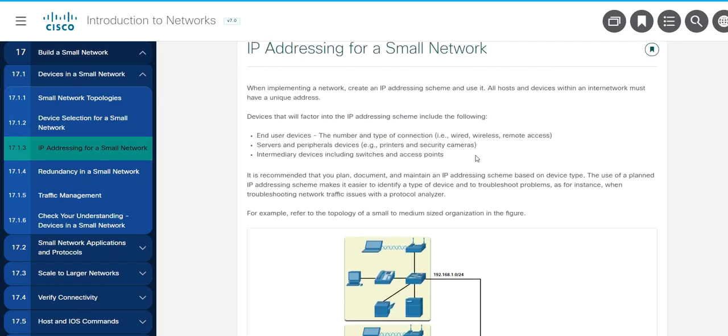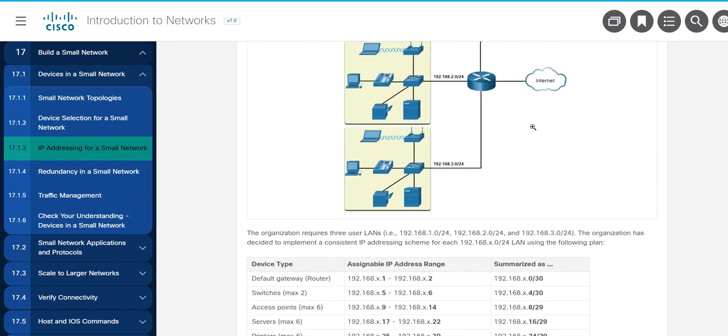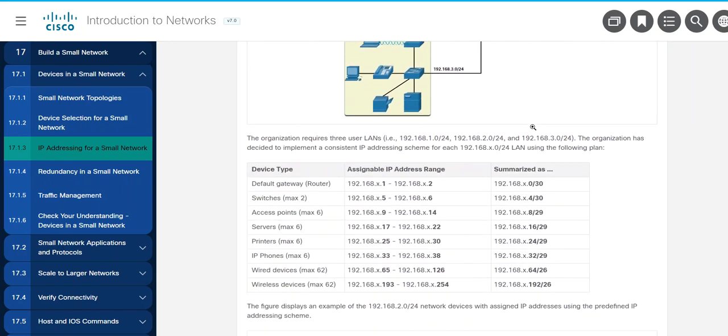When you're considering your IP addressing and your scheme, you need to think about what devices are going to receive IP addresses. End user devices, servers, other peripheral devices, intermediary devices. All of those would need IP addresses, and you want to think about how you're going to logically group those together, because that will definitely make a difference in the type of addressing scheme you have. You may think about if you needed to use a private address inside your network. We talked about using private addresses within your network and then having to use NAT to translate later.